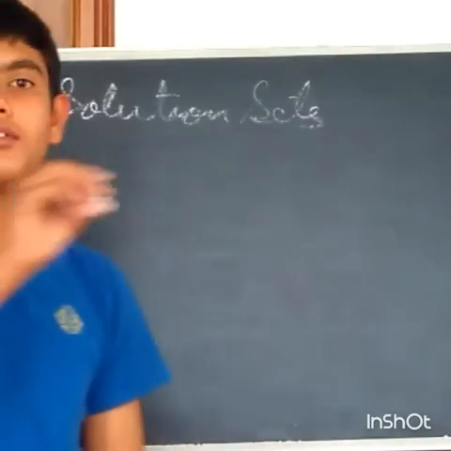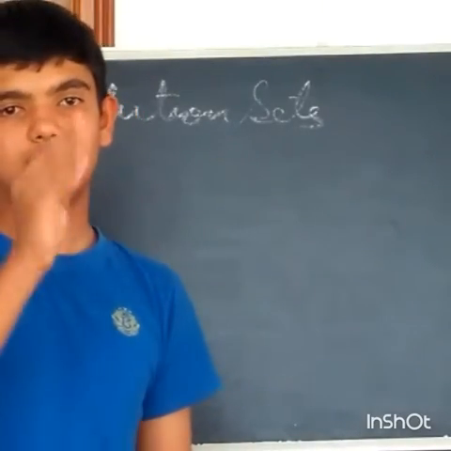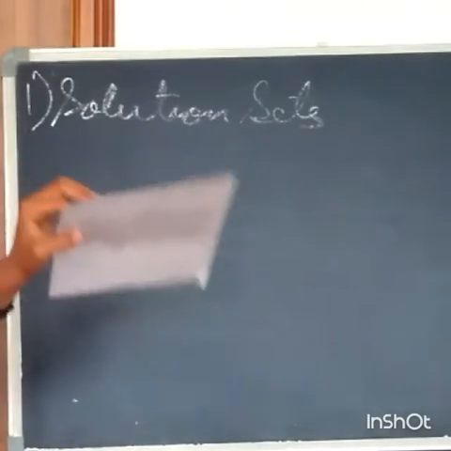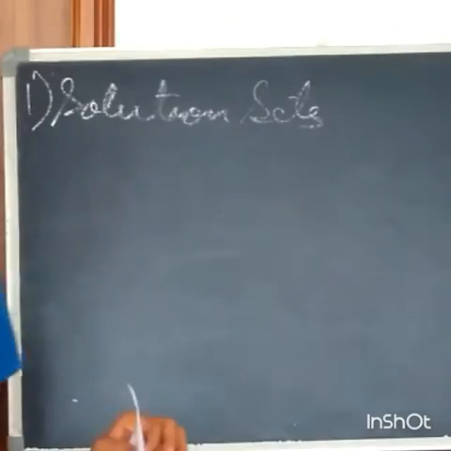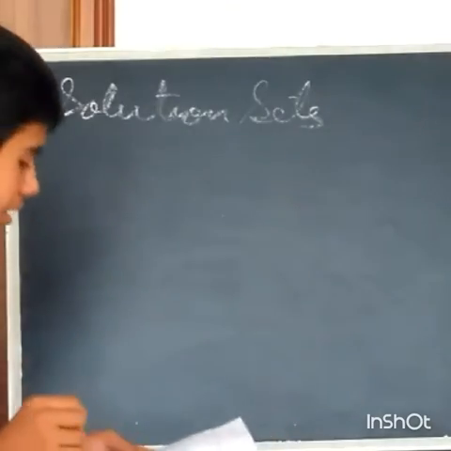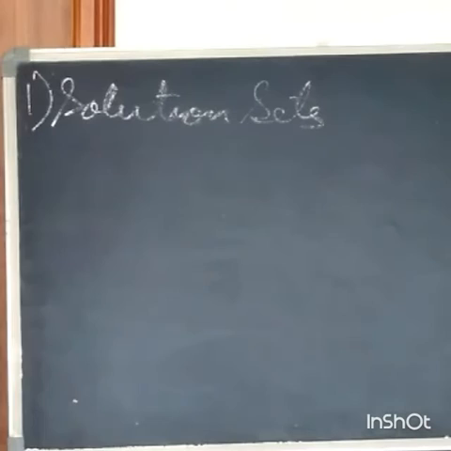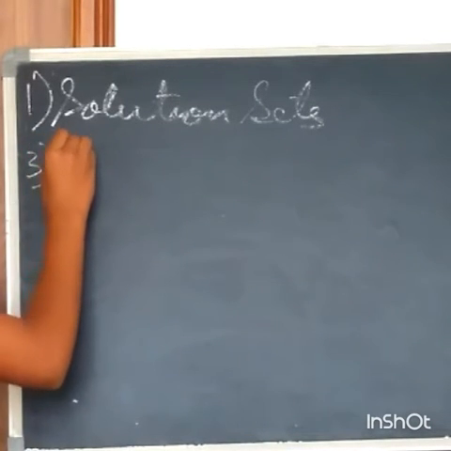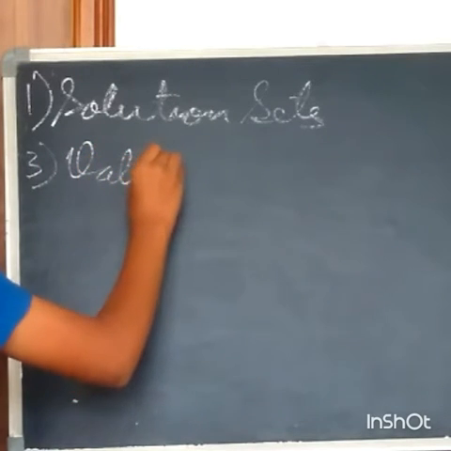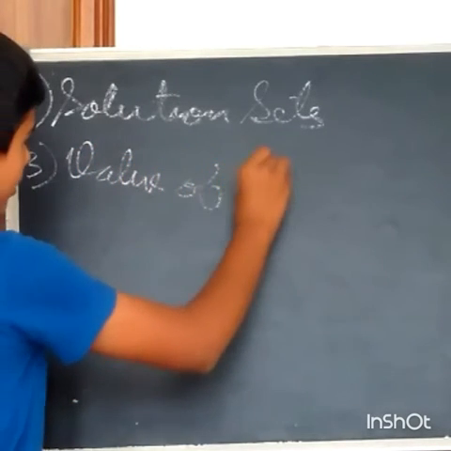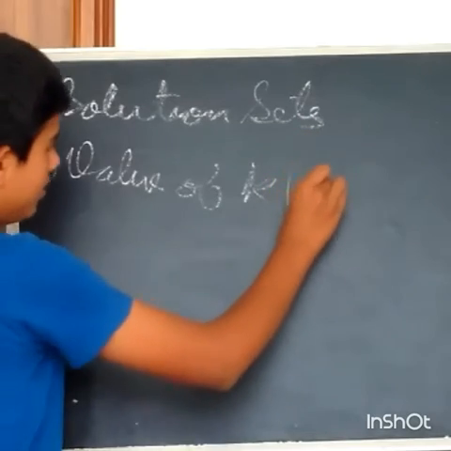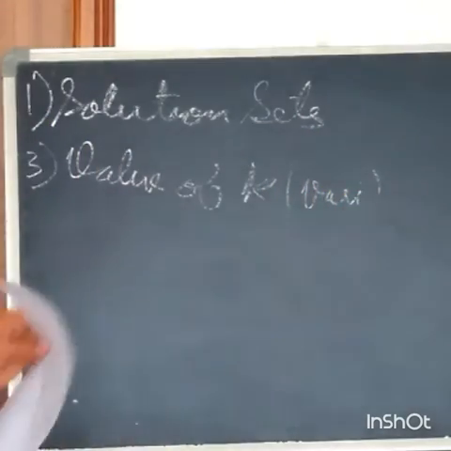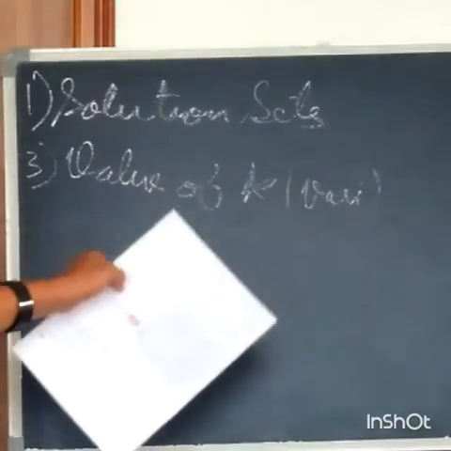That means they would have given a linear equation and some values of x and y, and they'll ask you to find out whether that set of numbers is a solution of the given linear equation. Third, we have to find the value of a variable. We usually take it as k, or any variable is okay, like a, p, k. That's what they ask most of the time.